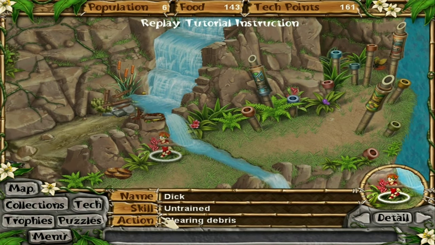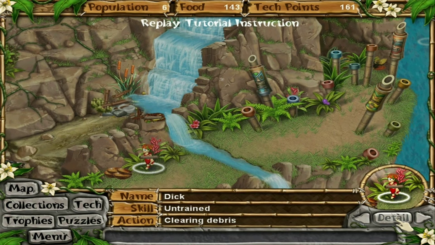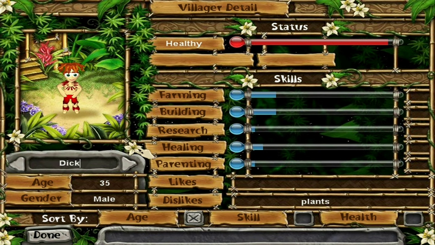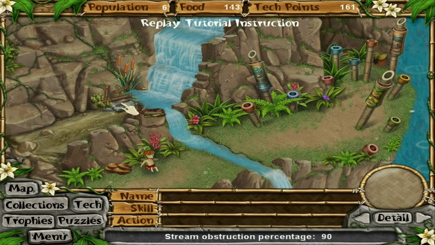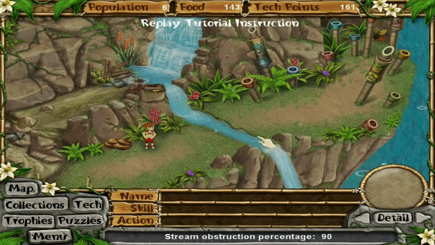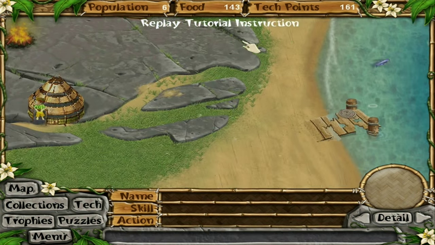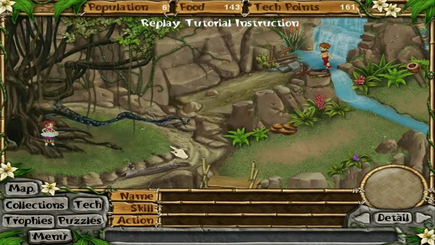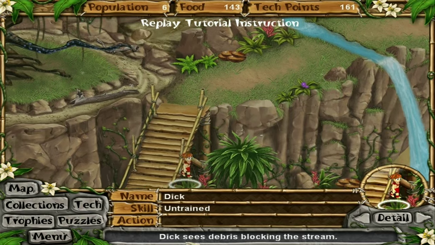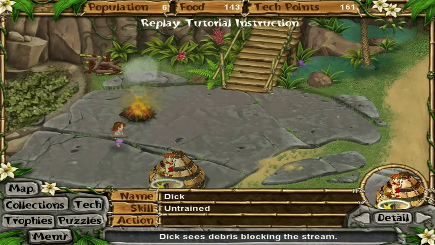Look, this guy's doing it without electrical detail. Pretty healthy. He's good at farming and building. What? How did it go up? God damn it. Where's that dude? Shit. Okay, one thing at a time, okay? We're gonna take this one thing at a time.